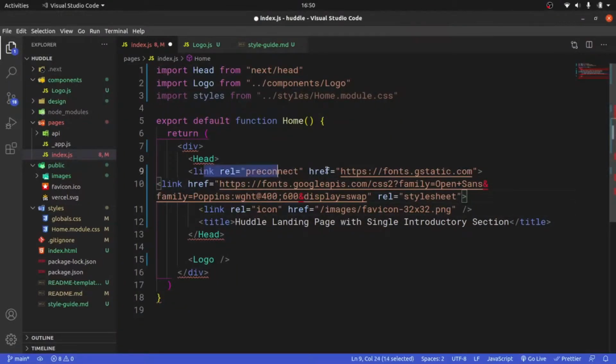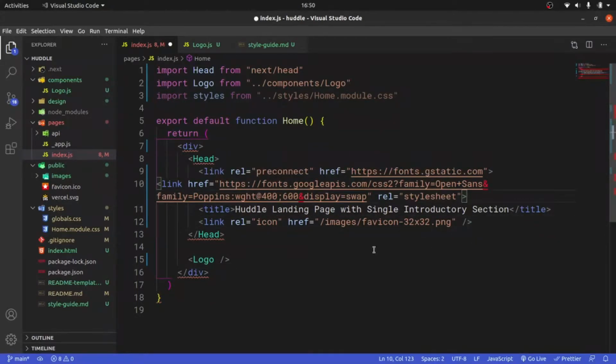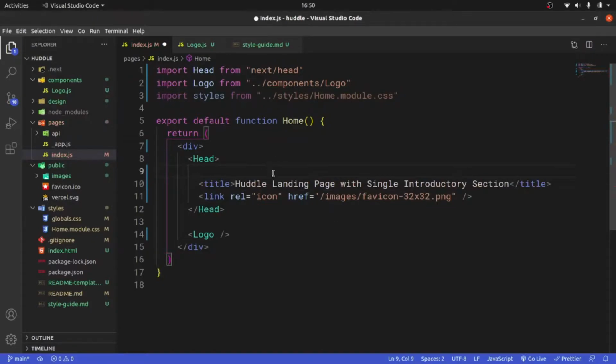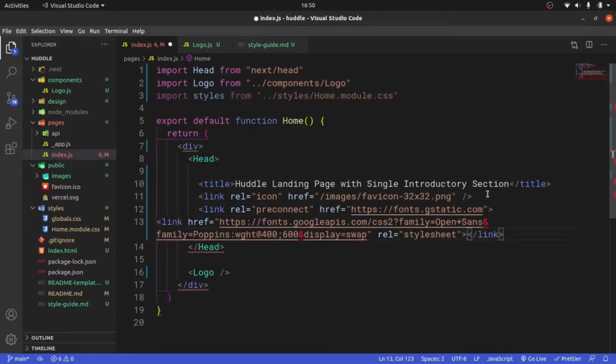And then the reason why we have this error is because we don't have a forward slash here, and that should fix it, but it doesn't. Wait a minute, did I copy this wrongly? Let me see. Did I copy that wrongly? Paste it inside here, and this link tag should be there, and there we go. Paste that there as well. So we are missing a forward slash here as well.